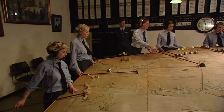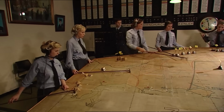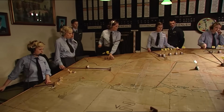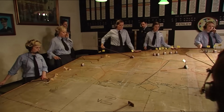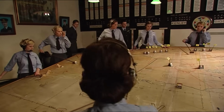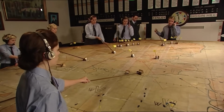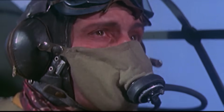On the ground, experience was being gained in the cauldron of battle. It was vital that every link in the command and control chain worked. Ground staff and aircrew both learned quickly. Ground control was pretty good, but it wasn't perfect. And although you were, say, told to vector 080, 50 bandits ahead, it didn't always work out that way. You were spending most of your time trying to find these damn things.